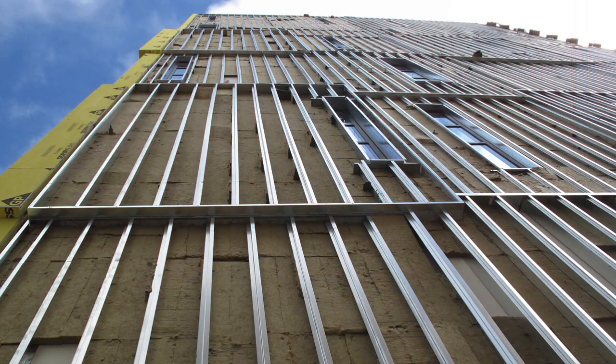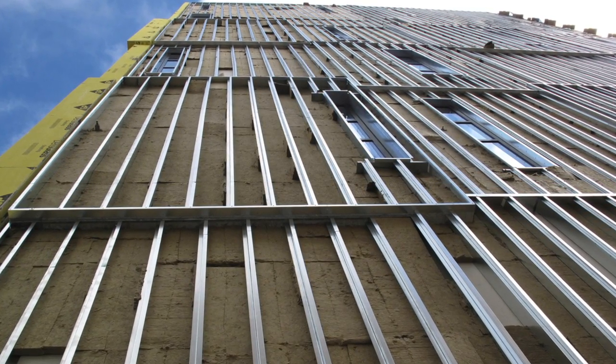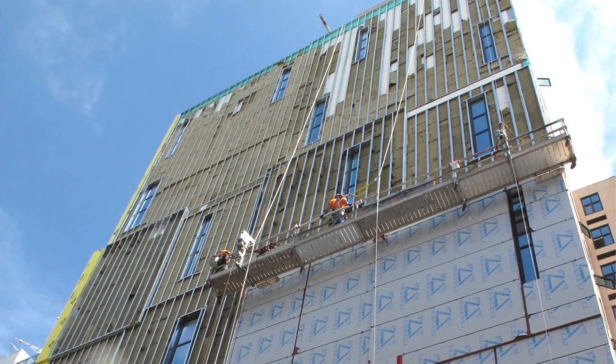The primary material that we had first specified when we designed the project, we had considered that the undulating form would be described by a unitized curtain wall system. So when we, in coordination and in consultation with the contractors and thinking of other ways that we can build this facade, went to a stick-built system, the challenge that came from that transition from a unitized curtain wall system is that in that curtain wall system, all the pieces, all the parts, are all inherently homogeneous. It's the same kit of parts.